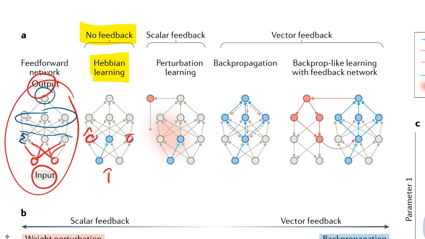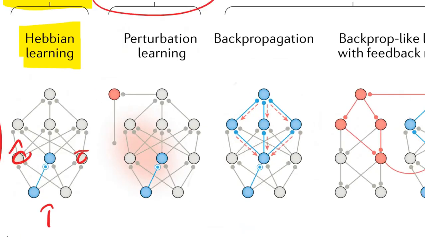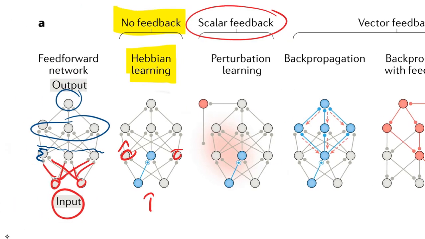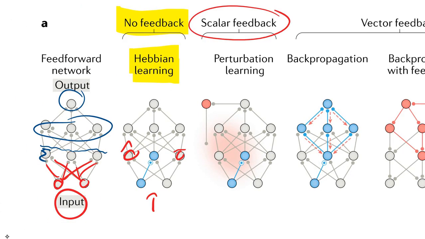Ultimately, though, you want to learn something about the world, and that means you have to have some feedback from outside. With feedback, we usually mean that the output goes into the world. Let's say this is a motor neuron: you do something with your arm, like you hammer on a nail, and then you either hit the nail or you don't. Let's say you don't hit the nail, so afterwards it looks crooked. There you have feedback.